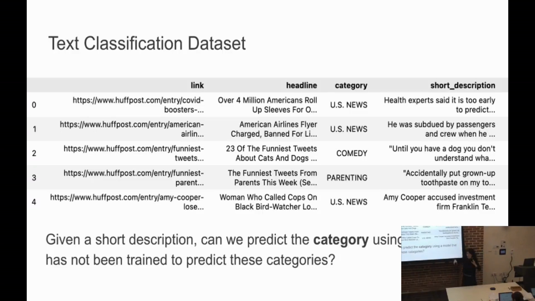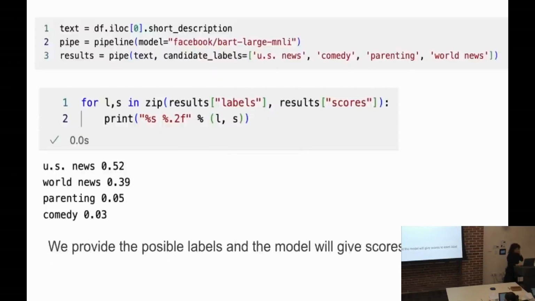I'm going to tell the model, hey, use these categories. I'm going to provide the categories, and I'm going to say, given these categories, give me a score for each category. Because usually, if you have categories, models will give you probabilities or scores. So in this case, give me scores for these categories. And then you will usually use the maximum score as a predictor, right? So this is how I do it. I have this data frame and my short description. I'm going to use this.